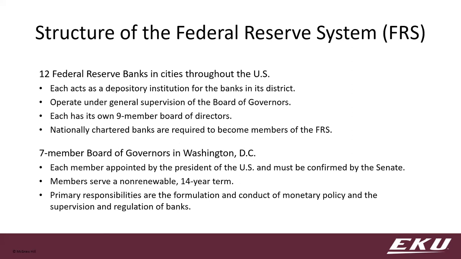The board of governors themselves are a 7-member board, right? They get appointed by the president and confirmed by the Senate, and they stay there for 14 years. And it's such a long period so that it will go over several presidential elections, and it helps make sure that they're thinking long-term, not worried about short-term returns.